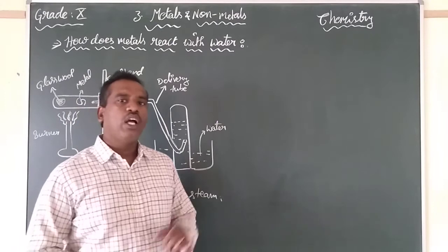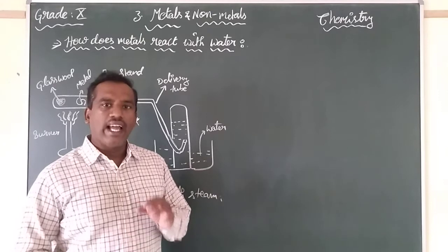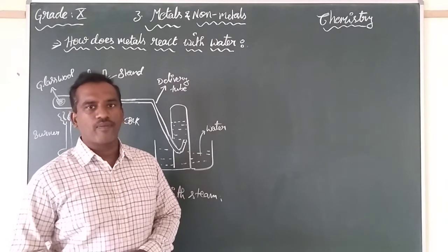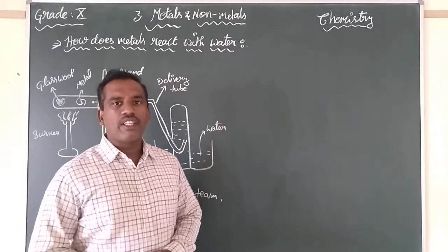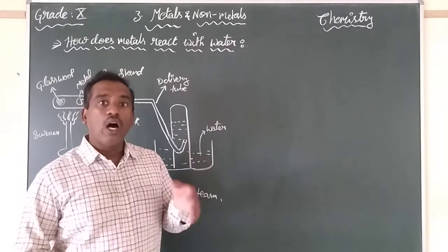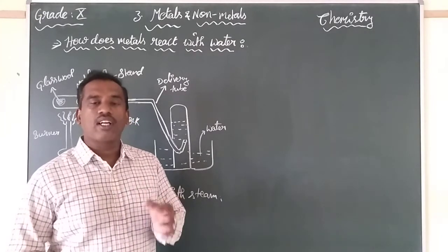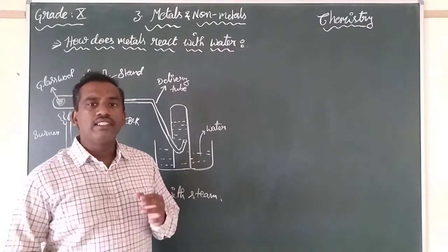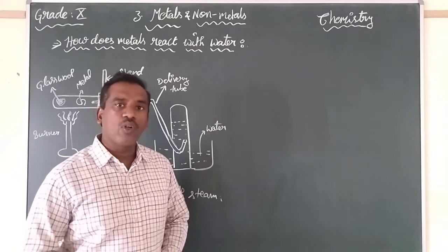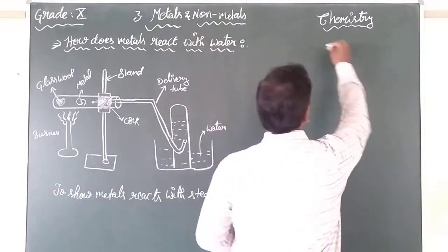After studying all the properties of the metals, the scientists arranged the metals in a particular order: how they react with normal water, how they react with cold water, how they react with steam, and whether they react or not. If they are not reacting at all, they are called noble metals. Do we know any noble metal? Yes, we know gold.